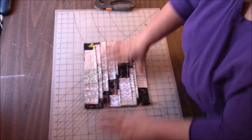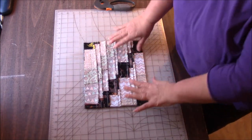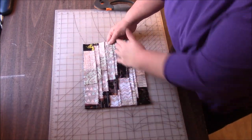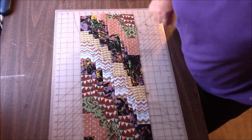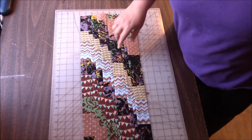We want it kind of looking longer than it would normally be. That would probably be a very deep little tote bag, but we're going to be boxing the bottom, so this might be good. Just trying to make a little tiny tote. Okay, I have to find some lining. Be right back.